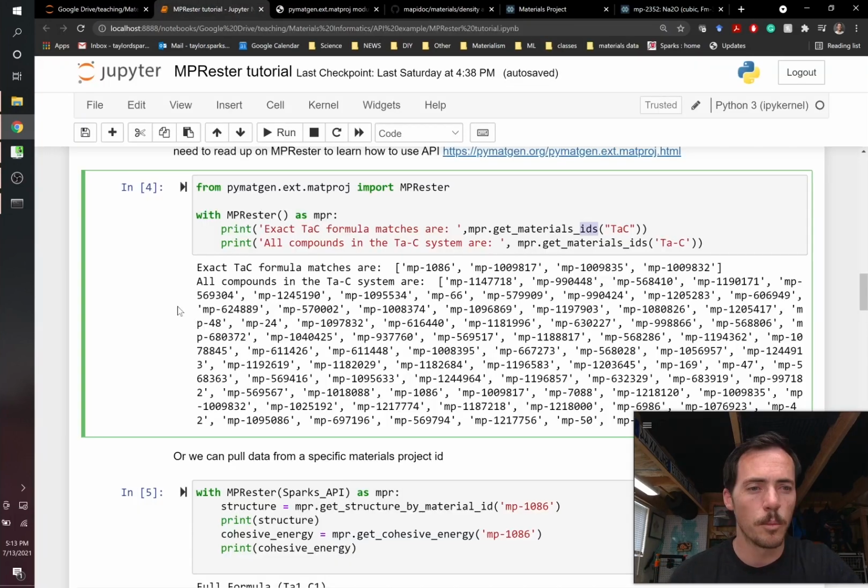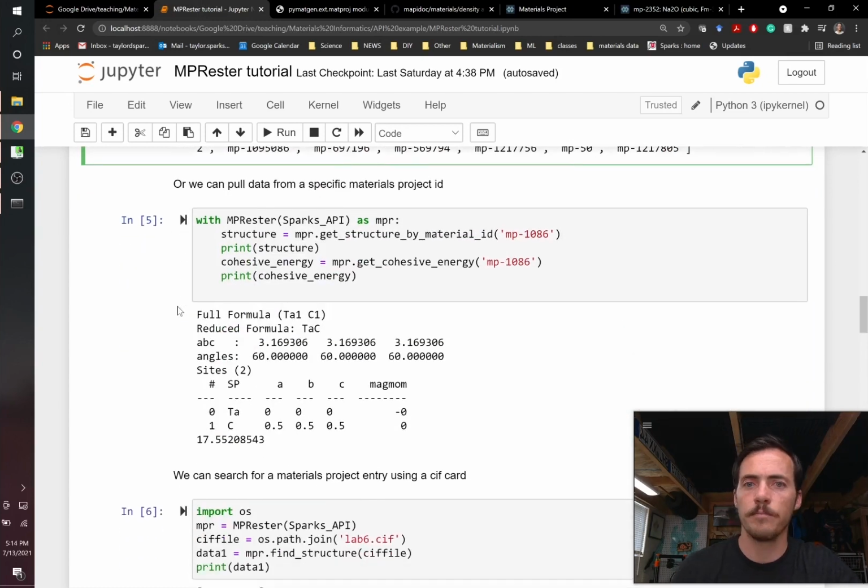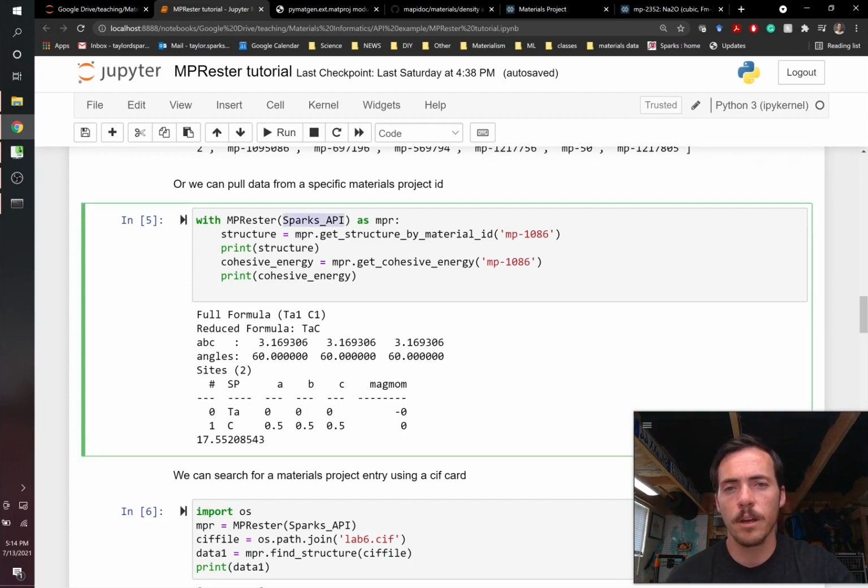So let's show you some more examples of this, right? Okay, how about this one? This time, let's say that you know the Materials Project ID, and now you want to pull something from that. Again, we're going to do it with MPRester. I'm sending it my API key. I don't know if you have to do that every time. I don't think you do, actually. I think I already did it above, so it should be fine. But in any case, it doesn't hurt. With MPRester, I'm sending it my API key as MPR.